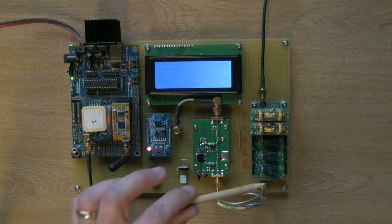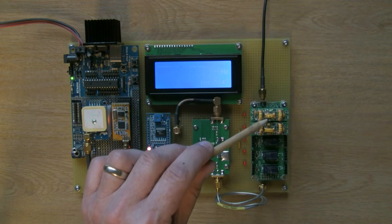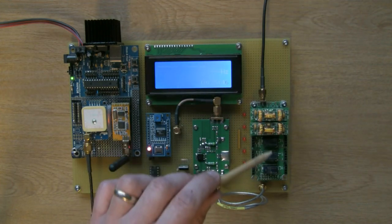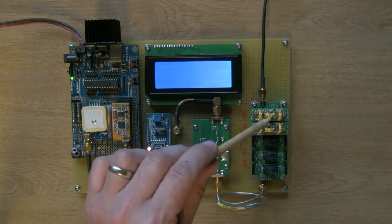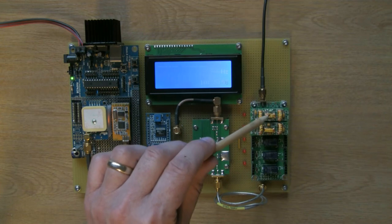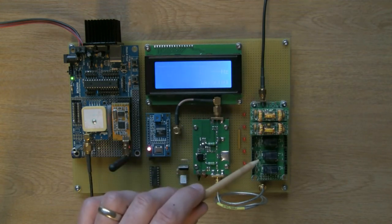The only thing I've done slightly differently with this relay switch module is that in the original design, the highest frequency module goes at the end, and then you put subsequent lower frequency modules down the stack, and no matter what band you're running in, the highest frequency module is always in circuit. So if you had, say, 20 meters and 40 meters in the original layout, they would both be in circuit.